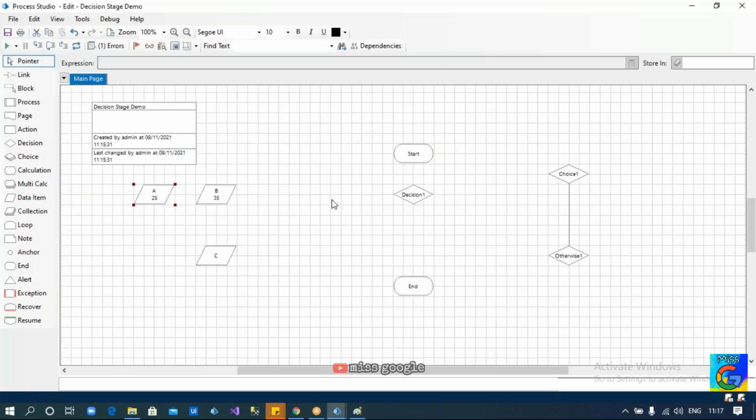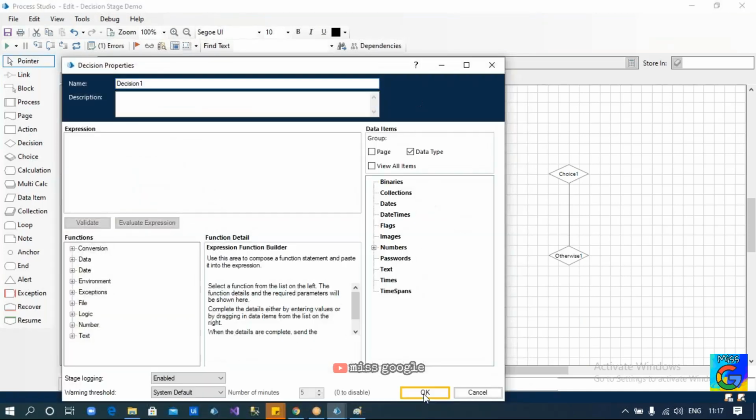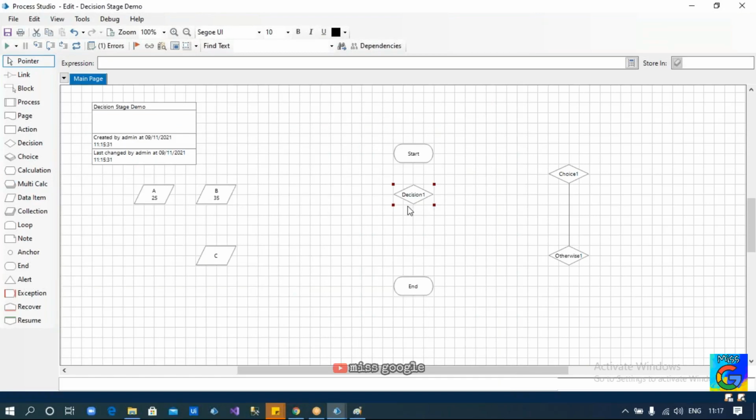Okay, now our requirement here is, if A is greater than B, then perform addition. If not, perform subtraction. We are supposed to subtract A from B. If it is lesser, then I'll come to decision stage.